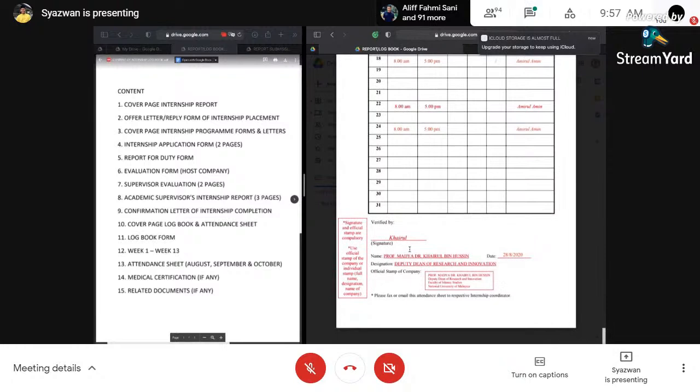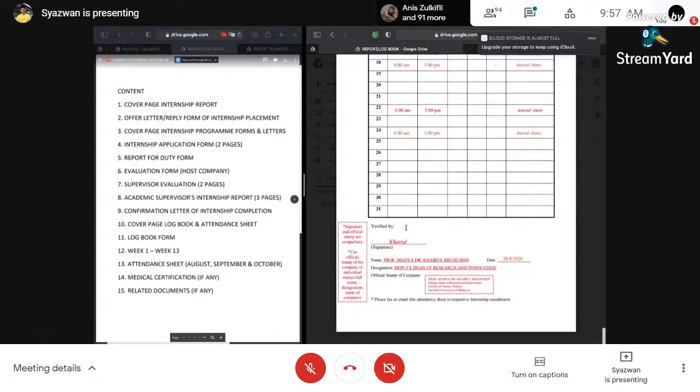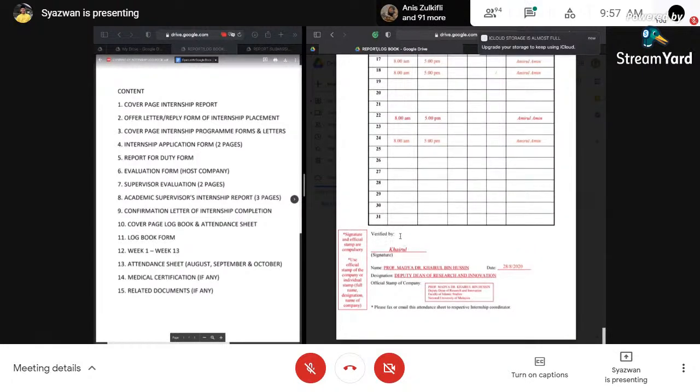Okay, at the bottom of the form, you need to sign. No, this is the signature of your supervisor, verified by your supervisor, and the name and designation. Okay, for this particular date, this is not the last date of the month, but this is the last day of your internship in that particular month.